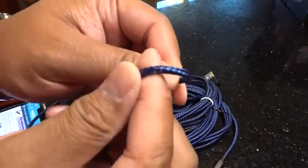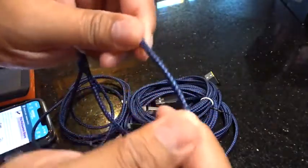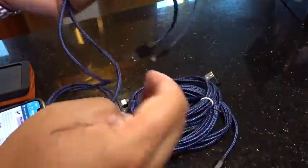This is the braided wire. You can see it feels like it's fabric. It feels pretty sturdy. You can yank on that all you want.